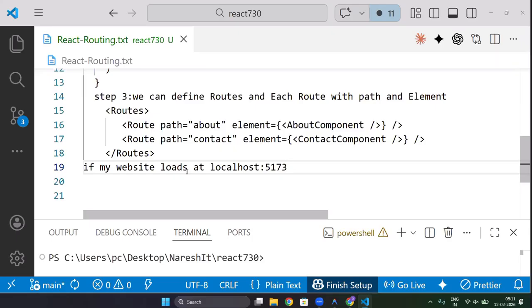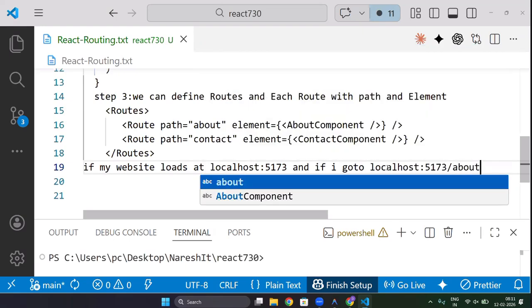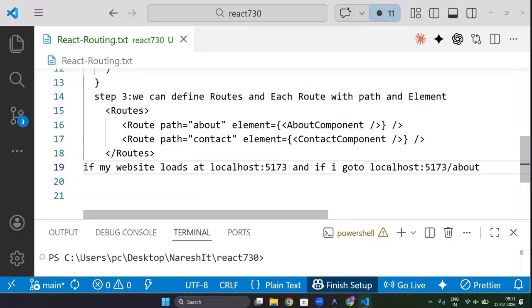But if I go to localhost 5173 slash about, which component will come, sir? If I go to slash about, which component will come? How does your program know that when I go to slash about, only the About component will come?